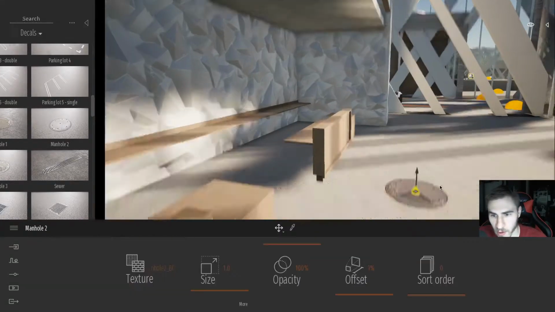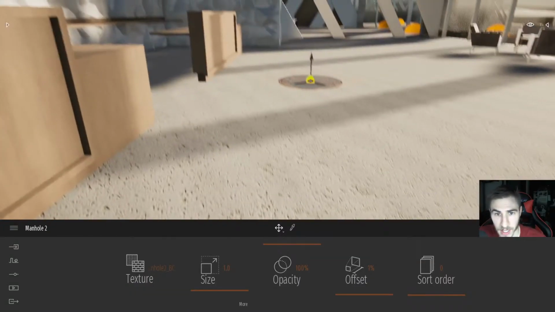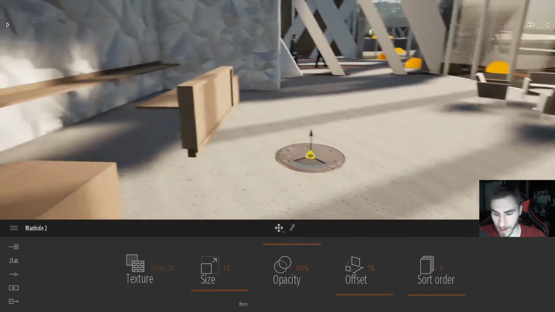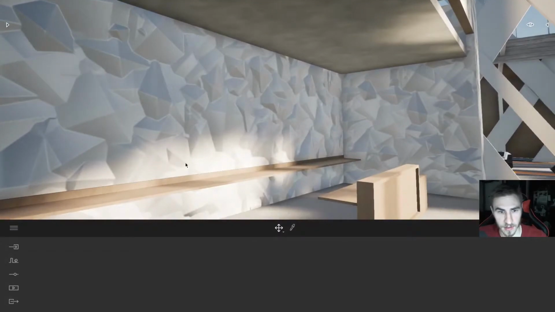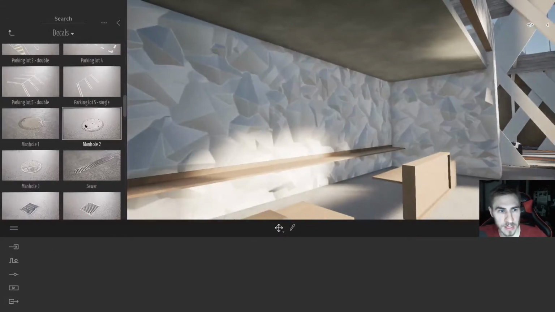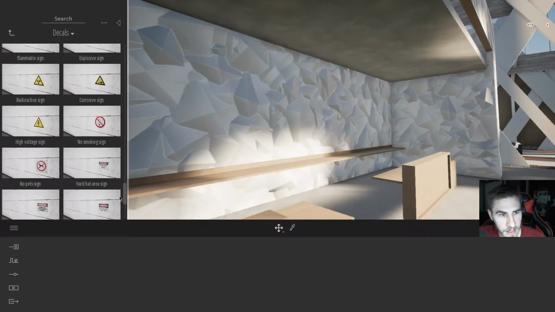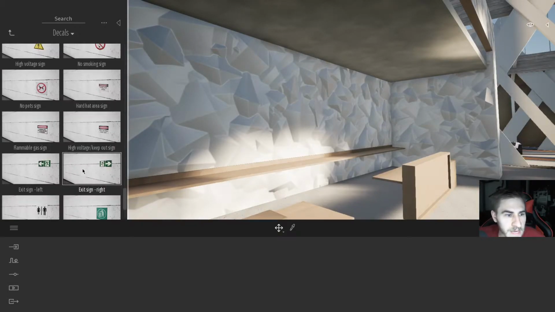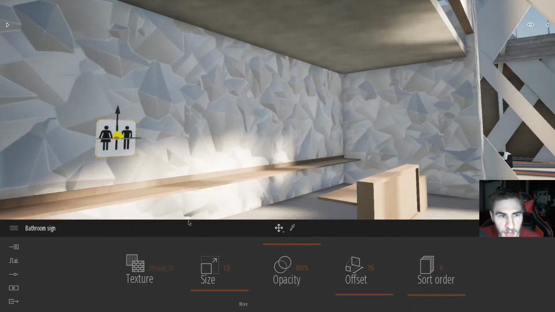And so if I have a manhole and I just stick it right there, that's it. Like I'm done. It's pretty. It looks great. It's easy. Now I probably don't want that there. It's considered the interior here. But really there's a ton. And like even down here, there's a bunch of signs. Like you wouldn't even need to make your own bathroom signs. They're just right there. It's done.